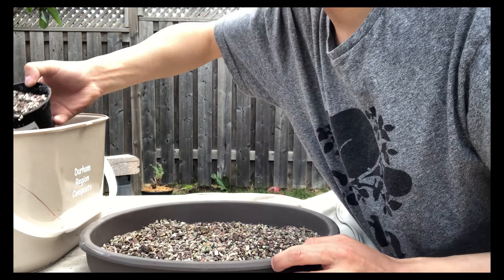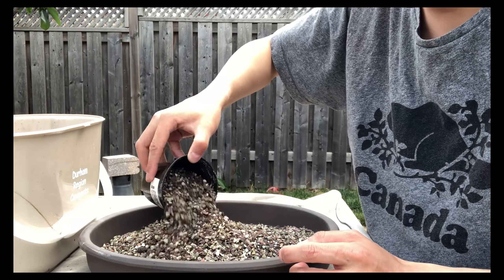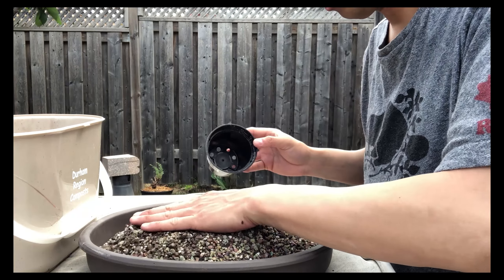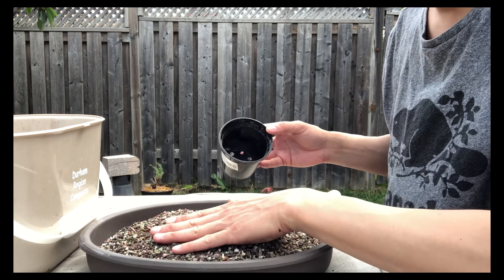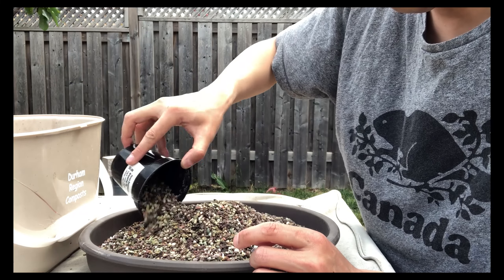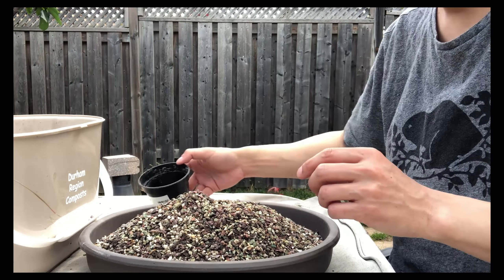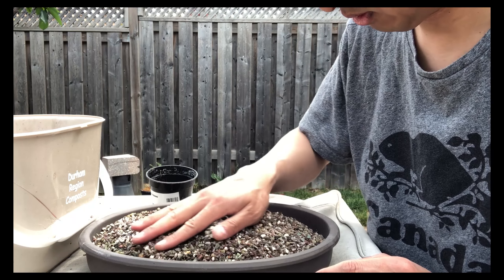I hope everyone keeps an open mind. The Dracaena is not really used in bonsai at all. I think Nigel has a Dracaena bonsai, but I haven't seen any forest yet. I've got minerals and rocks with crystals on them. I tried to Google some images but I haven't found any. We'll see how it turns out — I really want to make this planting with the crystals. I'll first do a base layer of soil and try to build it up, kind of mound it up, and we'll go from there.